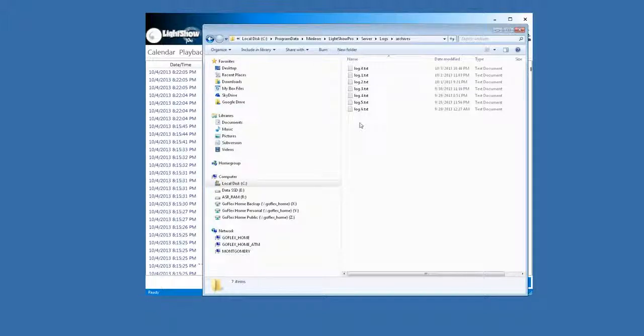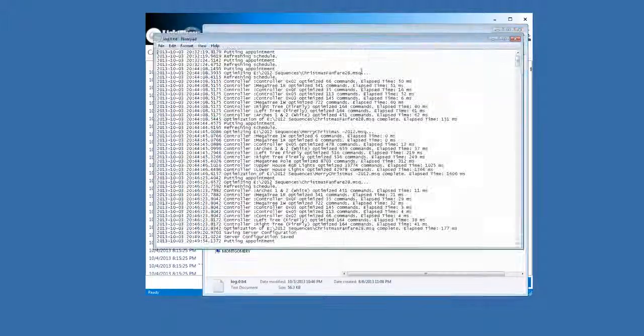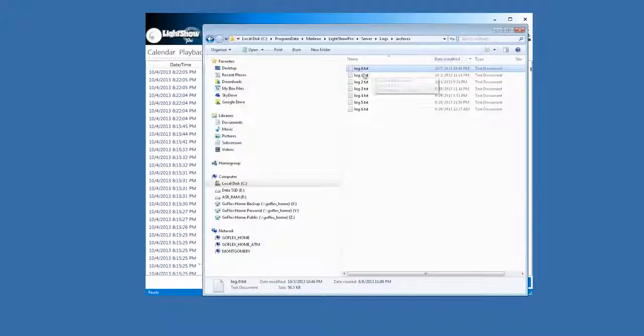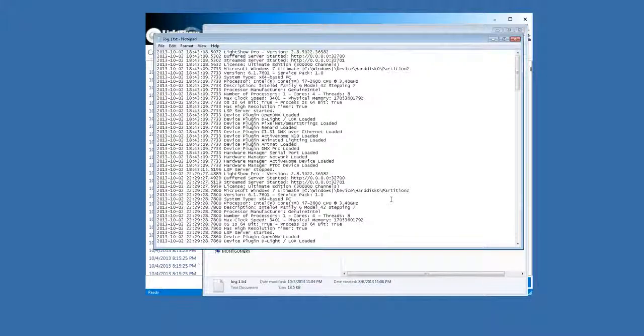So you can see here I have several archived backups, and each one of these contains an archive. I think we only store, if I remember correctly, the last 7 days. You can change that in the log configuration in the program files directory if you want to.